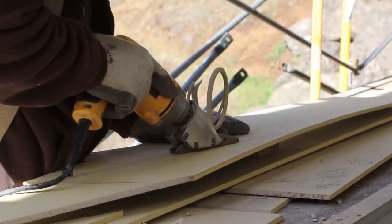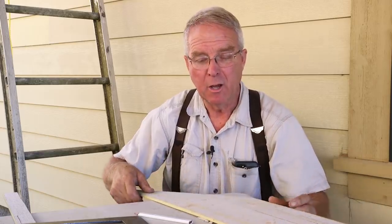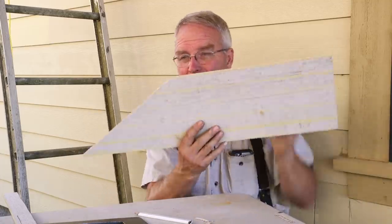The third cut you'll run into a lot on siding is a rake cut — a hybrid between a butt cut and a rip. For that cut, which is going to be very repetitive, you can use a framing square, put a square fence on, use stair gauge sets, buy an expensive rake gauge, or just cut a template. Take a piece of siding with a nice true cut and use it to repeat that angle over and over. Or, like we did on this job, make a little template out of quarter-inch plywood for the two major rake cuts you'll encounter — something light you don't mind dropping, that you can rely on for a nice straight line.